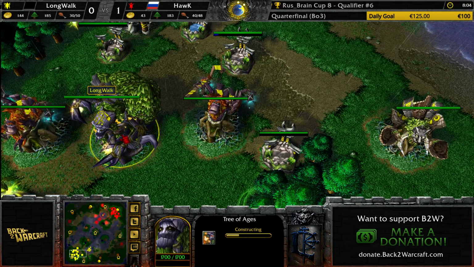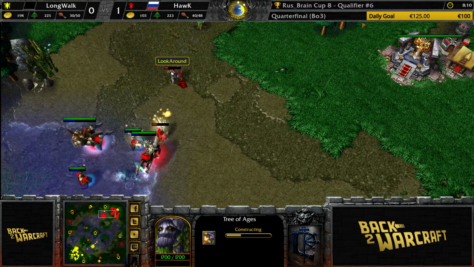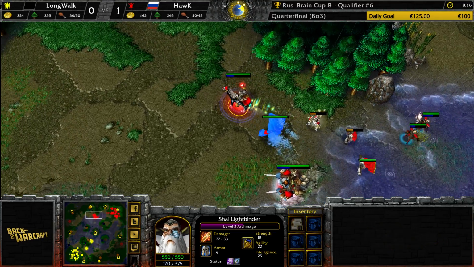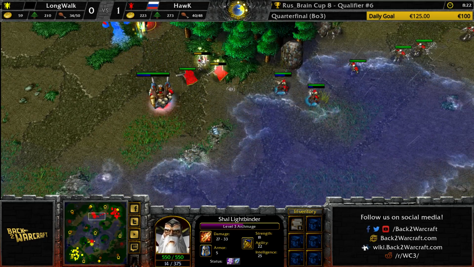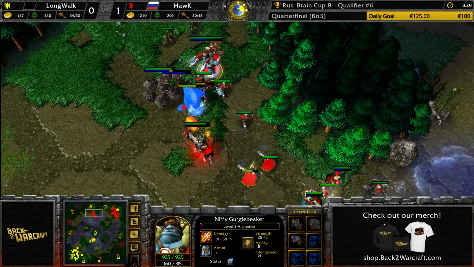A player's forces now tier 3, and I think there is gonna be a big push coming before Mountain Giants are up. And again, just like on last refuge, HawK is positioning himself... Oh no. Sorry, I thought he's at Longwalk side. Little brain fart right there.